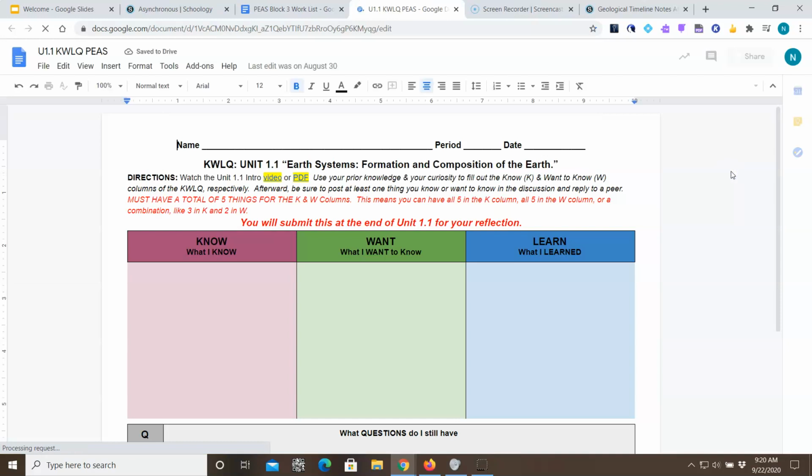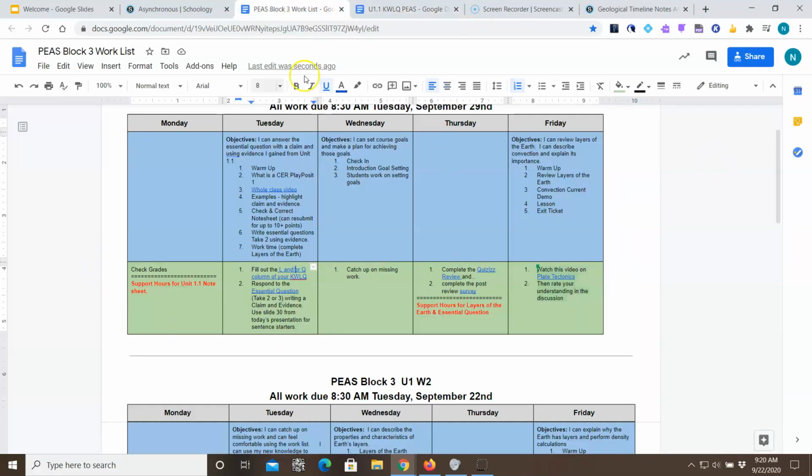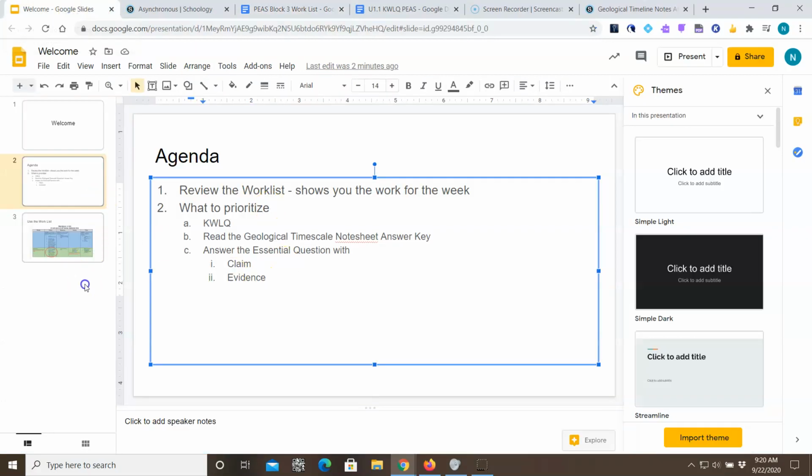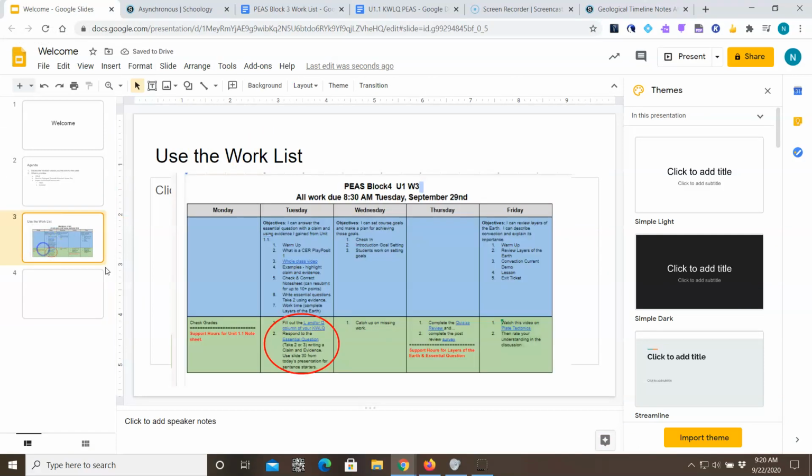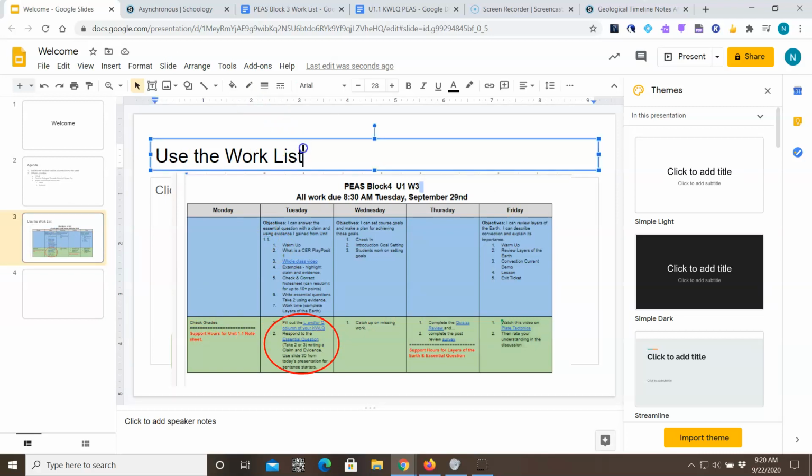Okay. So it's super important that you use this. So let's summarize. You want to use the work list, and the green section, your homework.